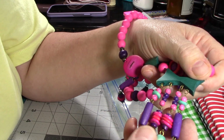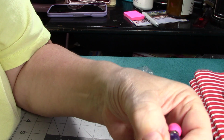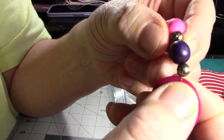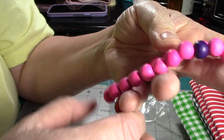I liked all the little wooden shapes. I like the purple, which is great for Halloween. There's some fun circles. And I love the rose. I use a lot of these rose plastic, metal coated plastic beads. And there were 4 of those on there.